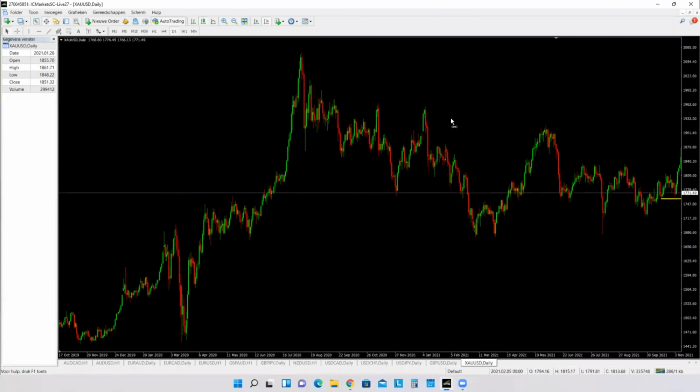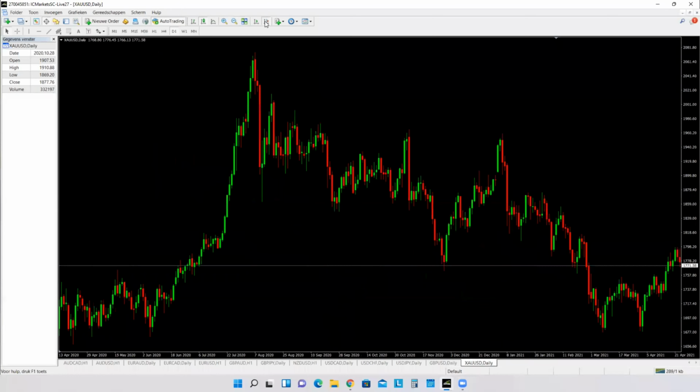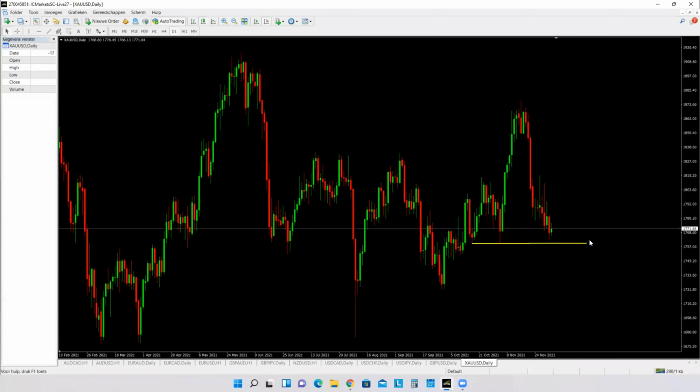So that's a little tip right there for you guys that are developing an edge, a strategy, that you should consider that different markets have different behaviors, and that sometimes a strategy that you use in one particular market isn't going to work exactly the same in another market. The concepts I use in all the markets are the same, but the way of trading it is a bit different in gold compared to FX or indices. So that's something to think about when you want to be trading.